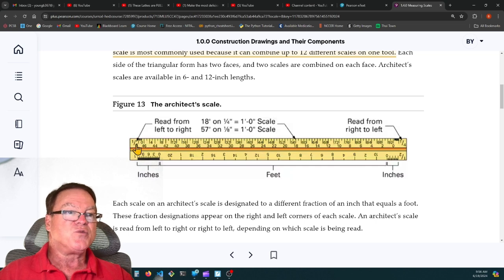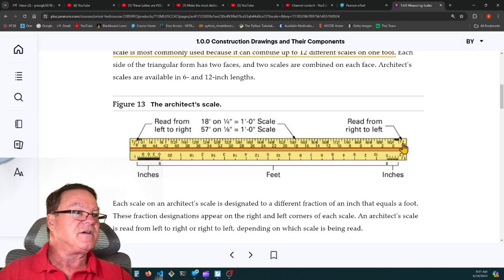You see, here's the 1/8 inch scale. If you start from the left and go to the right, we're talking about 1/8 of an inch. So there's 0. There's 1, 2, 3, 4. There's 4/8, 5, 6, 7. There's 8/8, 12, 16, 20, 24, 28. That's measuring from the left going to the right.